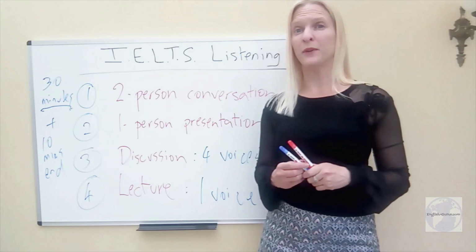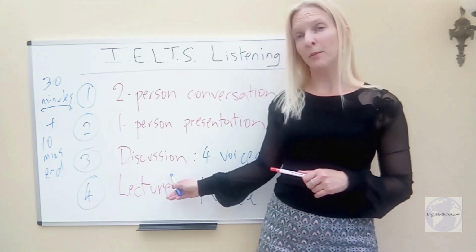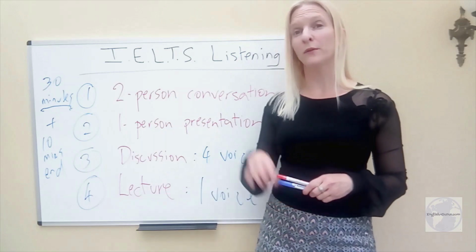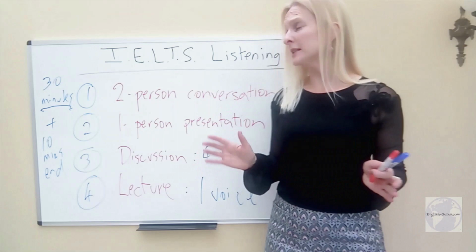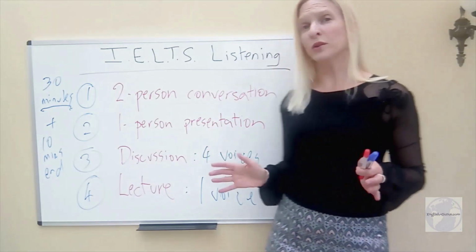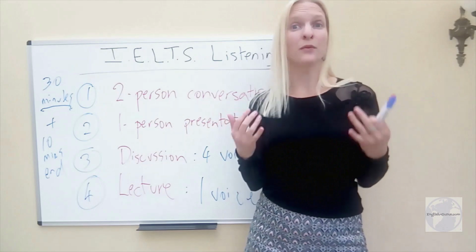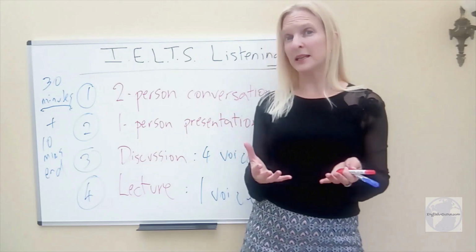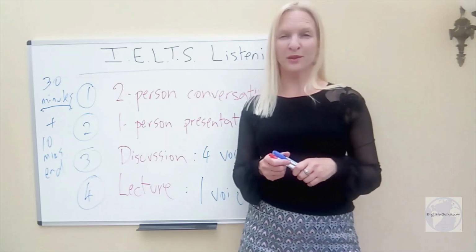Most students feel that section 3 is the most challenging part of the listening because you hear 4 voices, 4 accents possibly. So that's it. That's the structure of the test. In order to prepare, make sure that you practice listening to different sounds, different accents. That will really help you. But let's move on now to multiple choice questions.